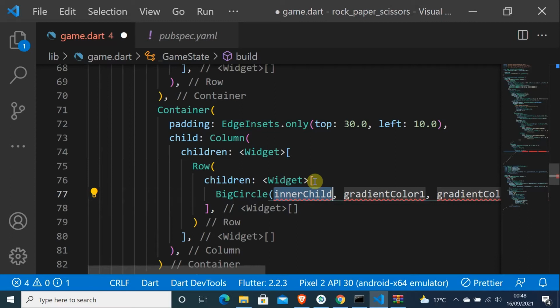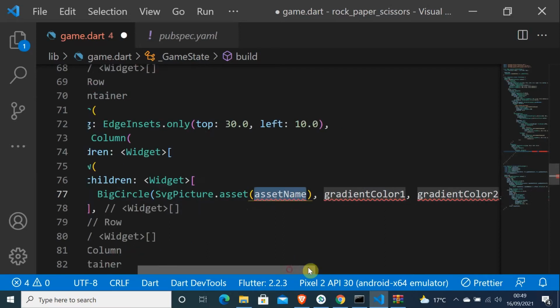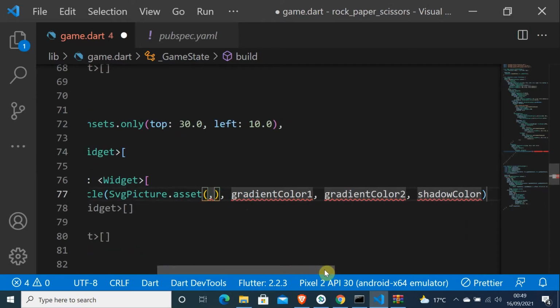And the big circle, we will need to put inner child, which is SVG picture dot asset and do, sorry, images slash icon dash paper dot svg.